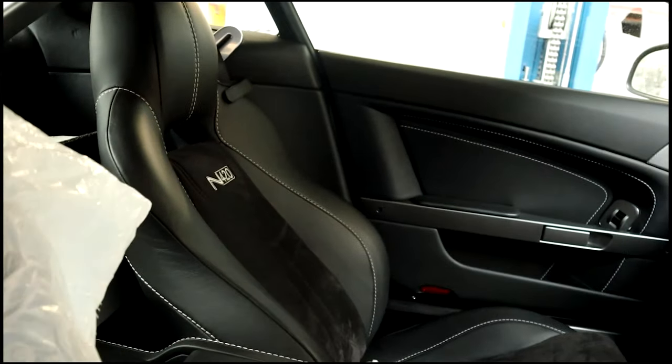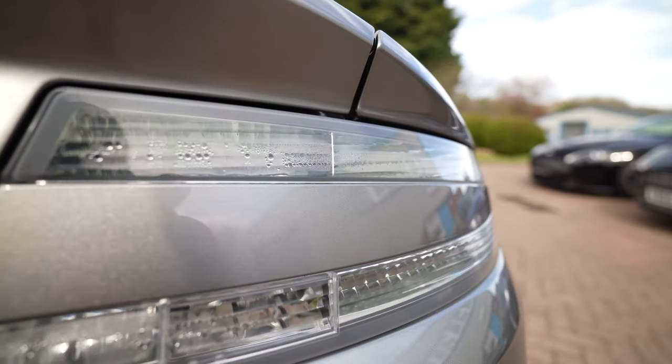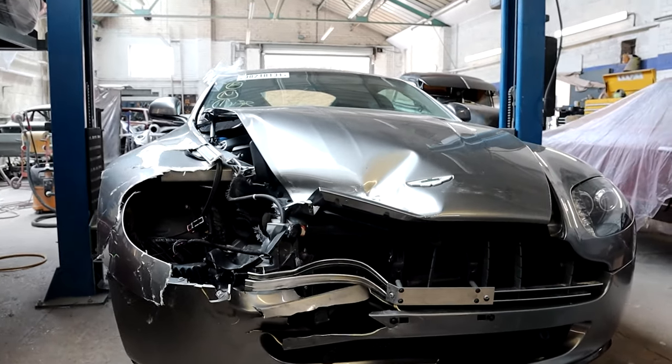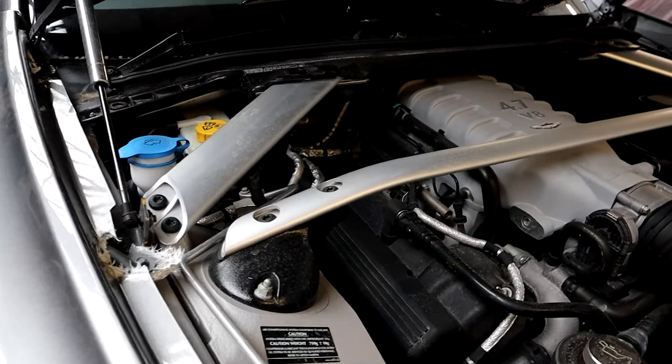I went around the car looking for issues I could claim for — obviously I couldn't claim for anything done in the accident. Aston Martins have quite a few known problems on this vehicle: the head unit was broken, the rear arcs had the optional extra of water in them, and the interior door card was falling off. I got all of this replaced under the warranty. Every time I see something wrong I remind myself these are all hand-built, and what you might deem low quality is character to other people.